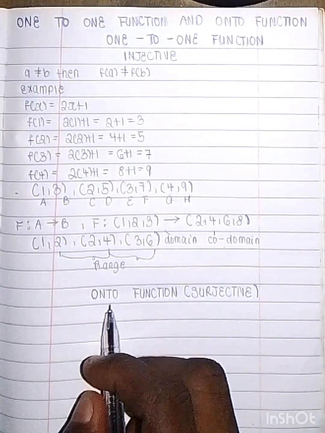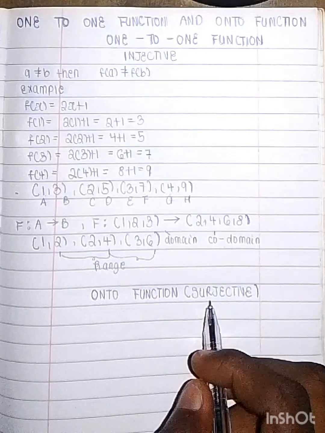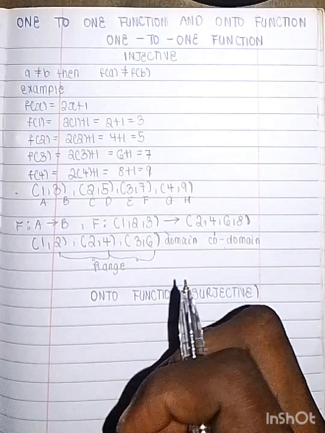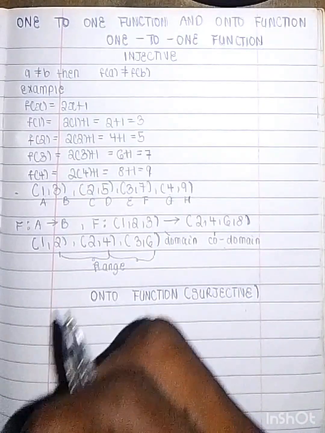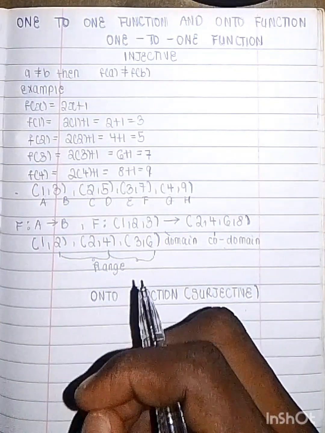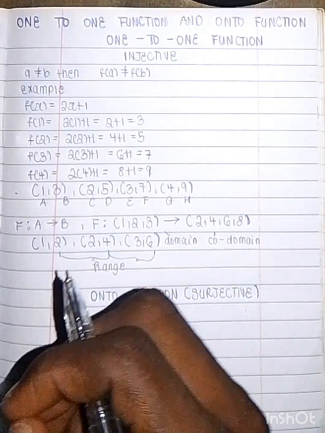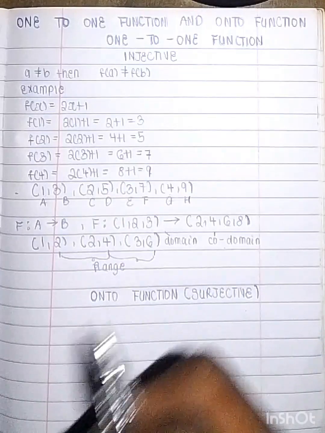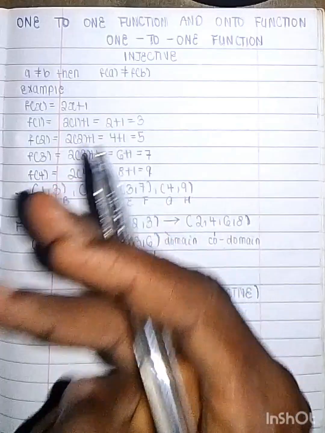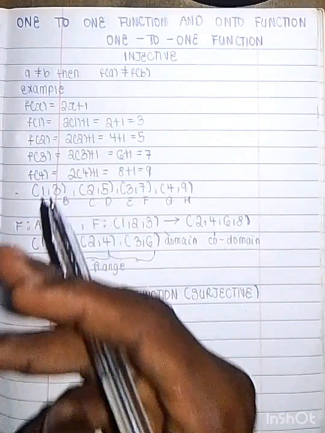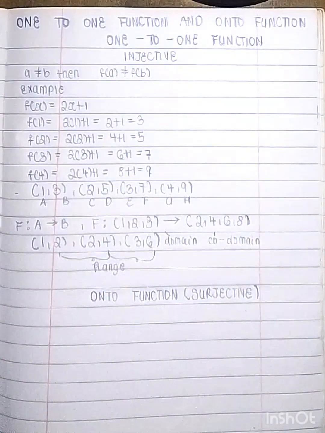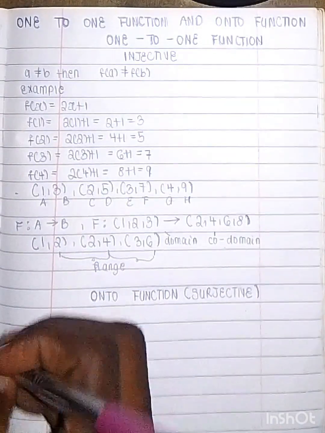We'll now be looking at the onto function, also called the surjective function. The definition of the term onto function is that an onto function, also called a surjective function, is a function where every element in the codomain has at least one element from the domain mapping to it. If you know the definition of terms of a domain, a codomain, and a range, as I explained in my previous videos, you are going to understand the definition I'm giving you right now. But let's move into solving to prove what I just said.